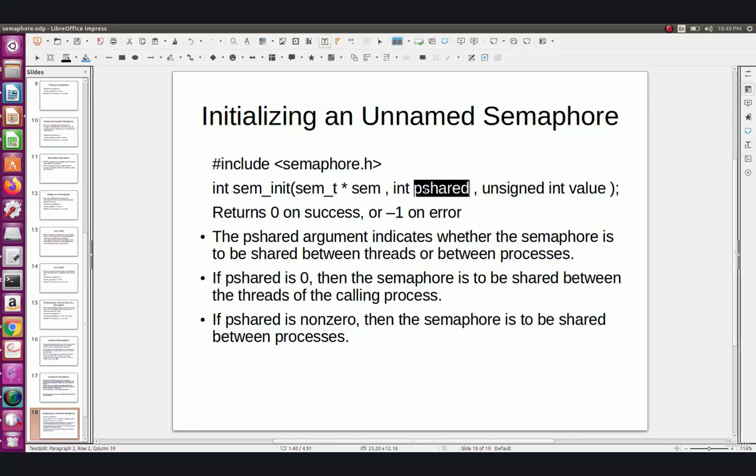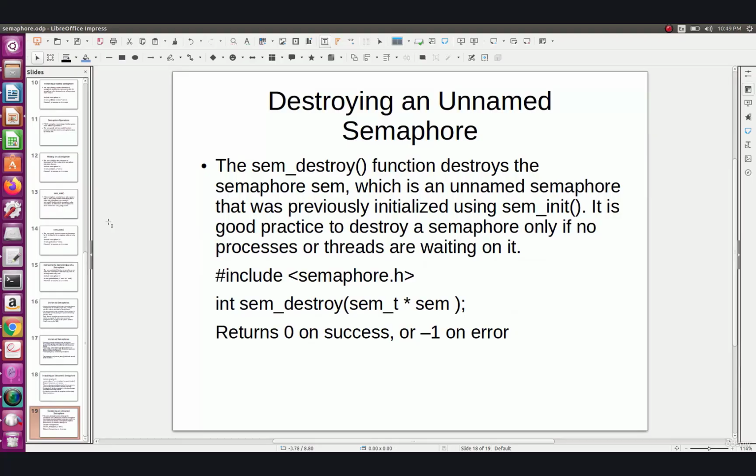So this is where pshared comes into the picture. When pshared is 0, the semaphore is shared between the threads of the calling process, and if pshared is non-zero, the semaphore is shared between processes. And sem_destroy is used to destroy the unnamed semaphore.